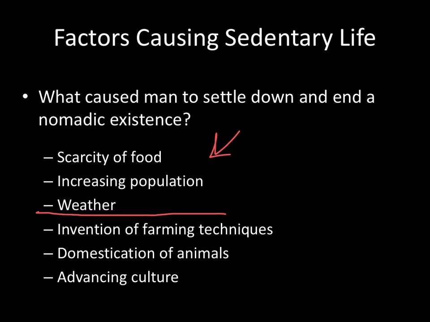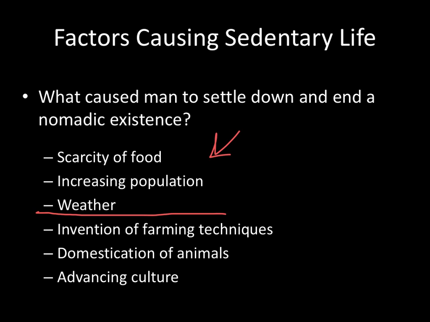Not only that, but as man began to procreate more and populations began to rise, it was too difficult for man to be living a migratory existence. Coupled with changing weather patterns that were affecting the type of vegetation that were growing, man had factors that were affecting his ability to settle down or to move around, either one, which was beyond his control.